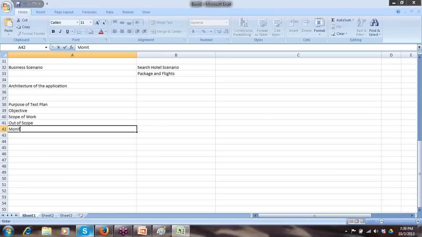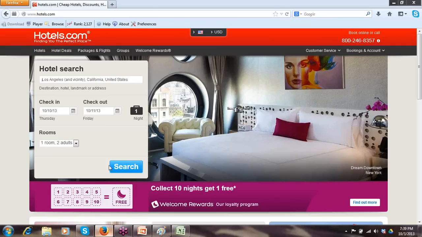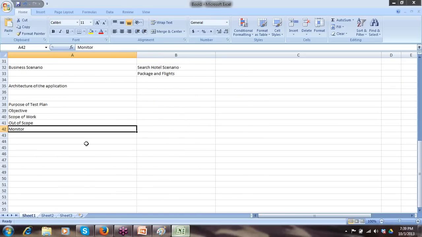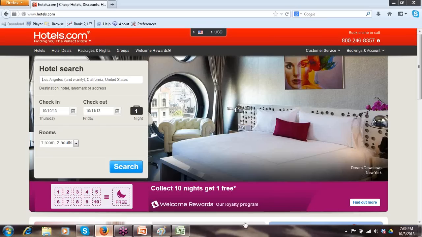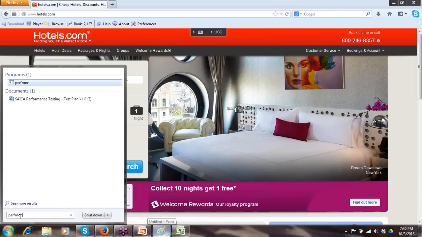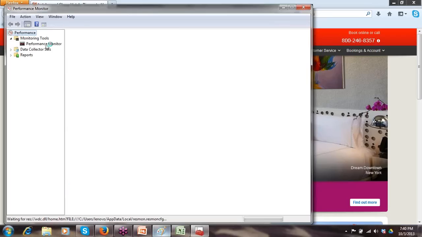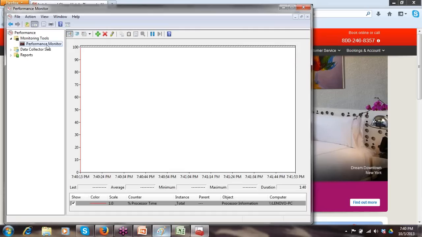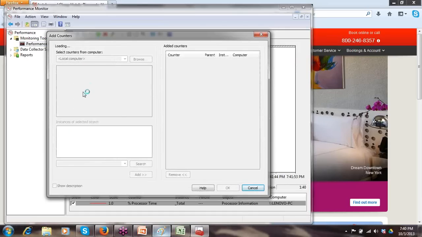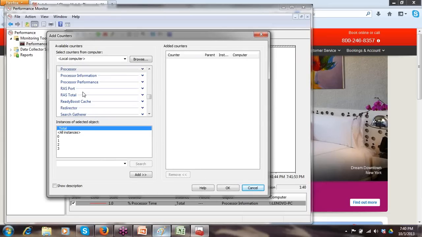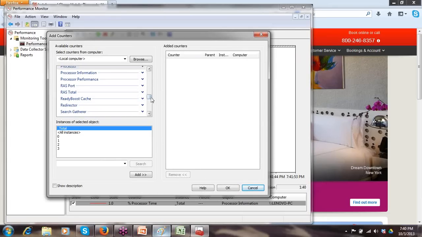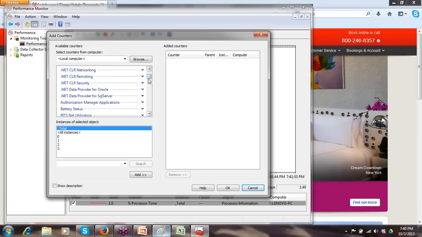Then we have seen out of scope. Next is the monitors. This is important in the execution phase. As for hotels.com, we need to execute for 500 users. We also need to measure the resources of that particular application or the server. So suppose the application is hosted on this particular machine. I will just open perfmon. This is a Windows utility for monitoring the server. So perfmon would measure the performance of the server. Here you can add different counters through the plus button, the processor or the memory, provided you have been given admin access to the server. Or you can use other monitoring tools that are available in the market for monitoring the application.